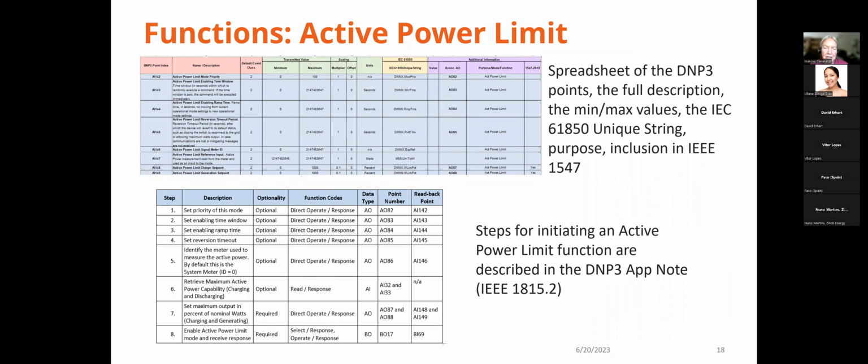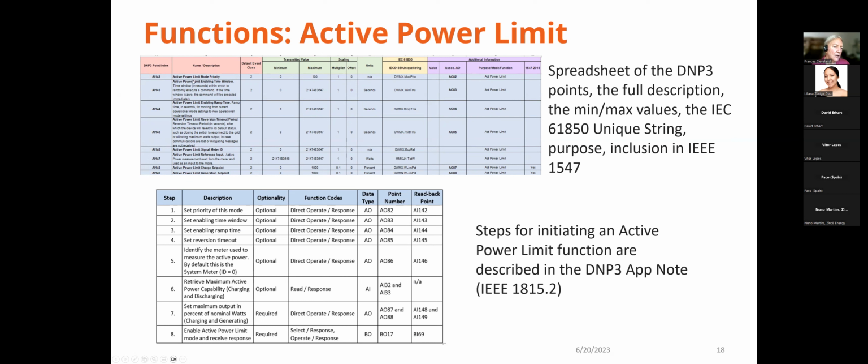So now let's take a look at some of the functions, because what I had before was nameplate and configuration information, but now we have also the functions. And here is active power limit. So you can see, maybe a little small on your screen, but I'll tell you that this is AI 142 through AI 149.